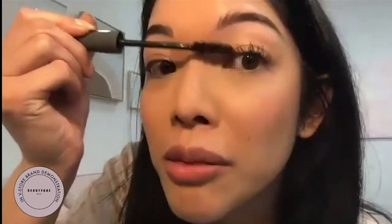Okay. And yeah, you can see this eye is a lot more open than this eye just from one coat. And this is a lengthening formula. So I like a lot of volume. So what I do is I just keep on adding more coats.